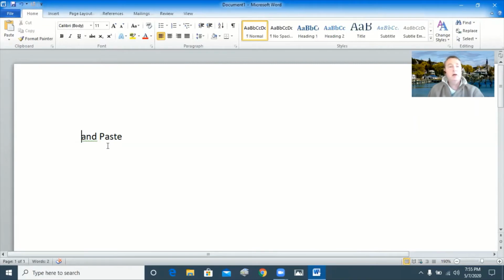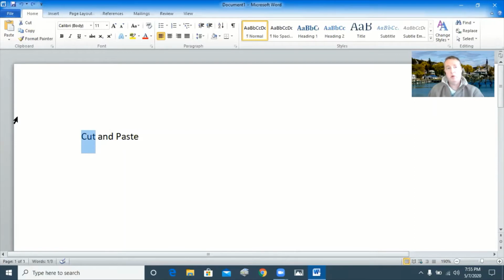Now, one of the things I want to teach you if you're new to computers is don't be afraid of computers. Anything you do, you can undo. In fact, in Word, they have a little arrow here. You see this nice swooping backwards arrow? That's the undo button. So if I click that once, it brings back the thing that I cut.